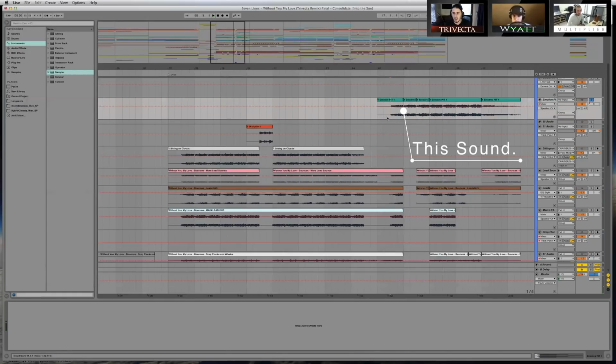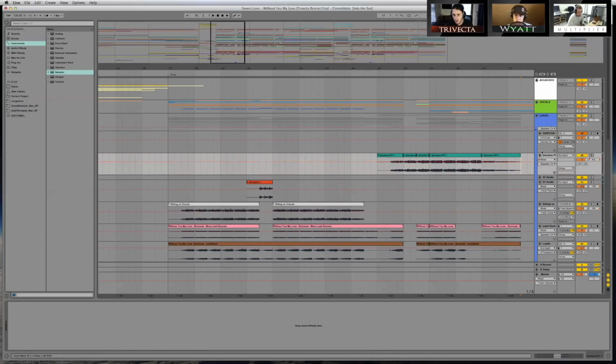That's one of my leads that I'll use a lot. That sound I've been tweaking for years. But you can tell he just cuts. He's got to stop right there. So that's why there always has to be audio if you're putting a lot of reverb on it.